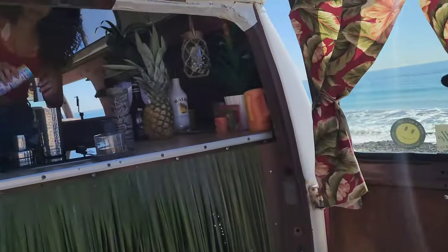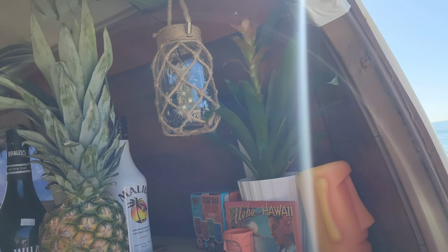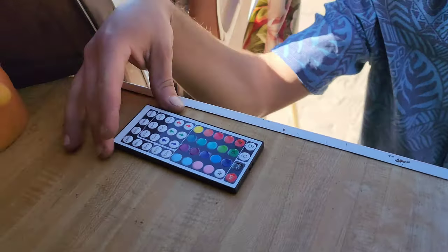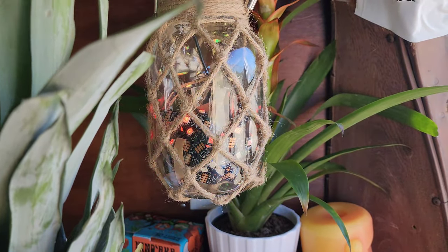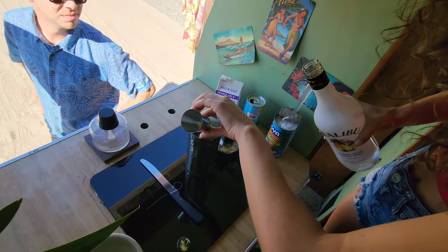Dude, the bartender's mixing us up some strong drinks. Really? They're open? Can I get a zombie, please? Oh my gosh, that takes like six different types of rum. We need to go to the store then. Oh, we need party lights. Oh yeah, you can choose the vibe. Oh, they're not on, we gotta plug them in. That'll help. Oh, try the lights now. Oh yeah. Red, let's do red. One shot of rum. My mouth is watering. Yeah, I'm thirsty.